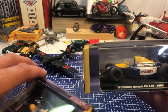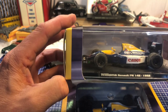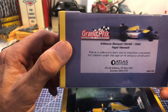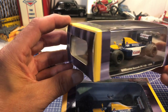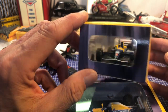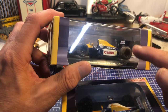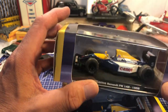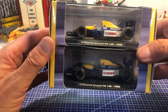I've got two of these — the Williams FW14B 1992, Nigel Mansell's world championship car. What a lovely thing it is; I've got this in a bigger scale as well. The wheels are a bit grey, but it's nice that they've got some detailing on the tyres. I've got two of those so I'll probably end up getting rid of one — either swapping or selling.